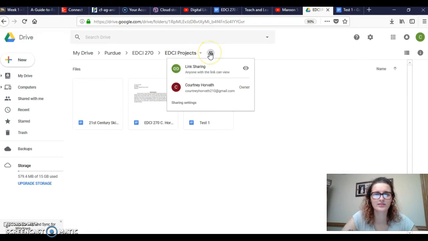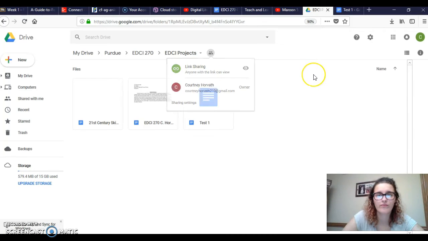And you can see that because there's two people showing right here, and once I would have accepted it with my other account, it would have been showing that I can view it with my other account and I could work on it with a different account.